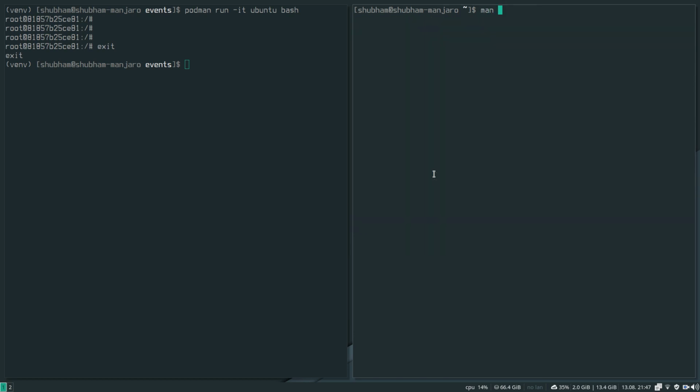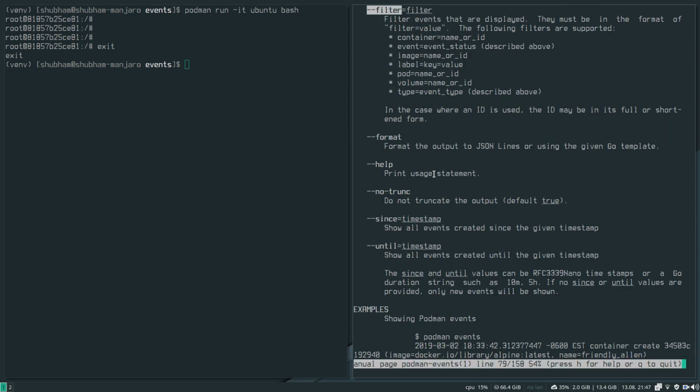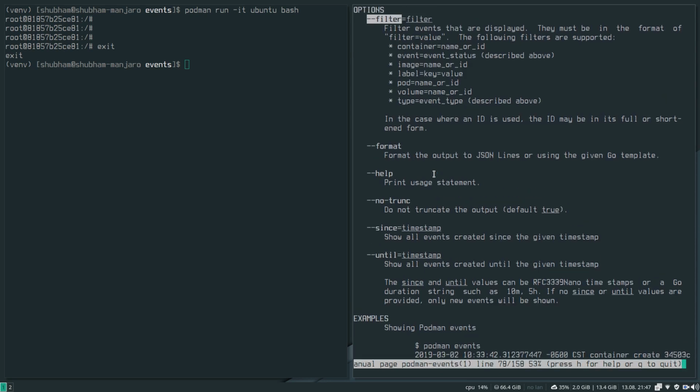Podman events, you can also pass in some filters, so we can check what's the command for that. Okay, so filter is an option, and you can pass in the type.